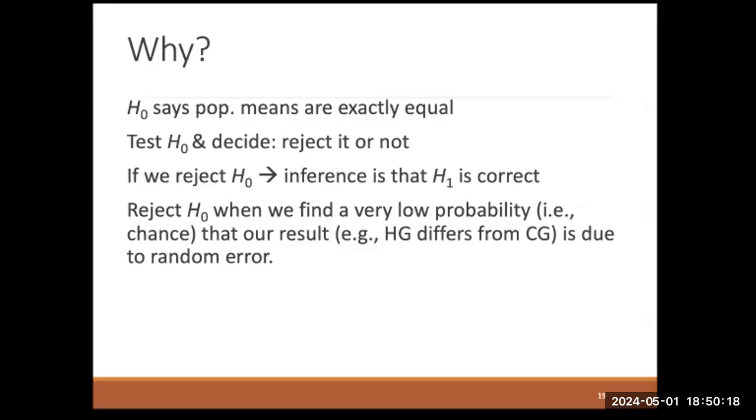So the amount of probability that we're going to determine, the standard in psychology is 5%. So 95% confidence that any difference we find is due to our independent variable. That's really what that boils down to. So the very low probability, right, remember probabilities are in terms of percentage, 100% minus 95, so less than 5%. That's what we're looking at.